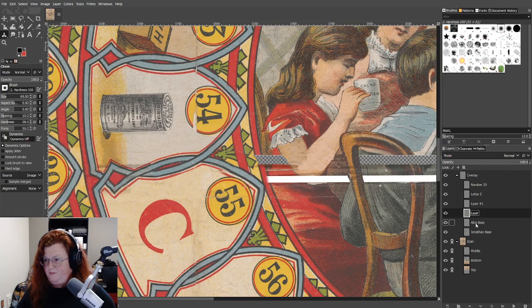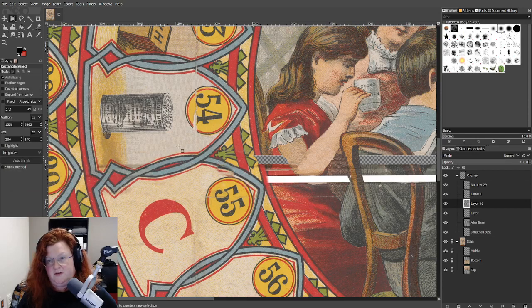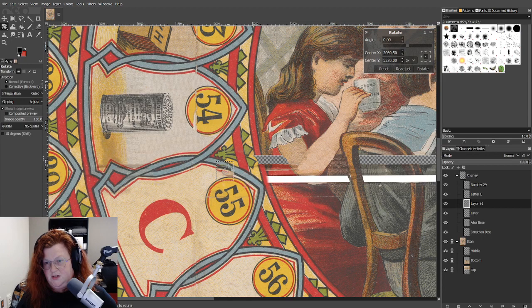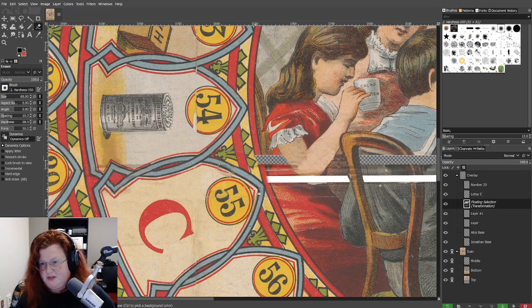Oopsies. It's on this one. Get a little bit of that. Select it and rotate it. Then erase some components here. Anchor it.